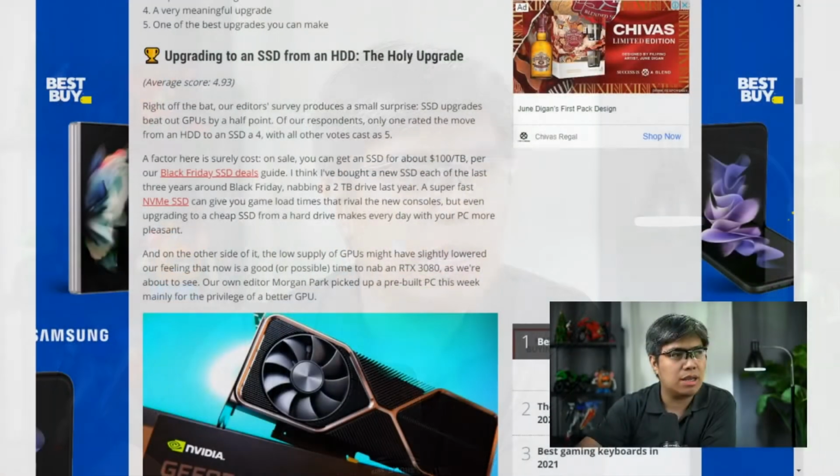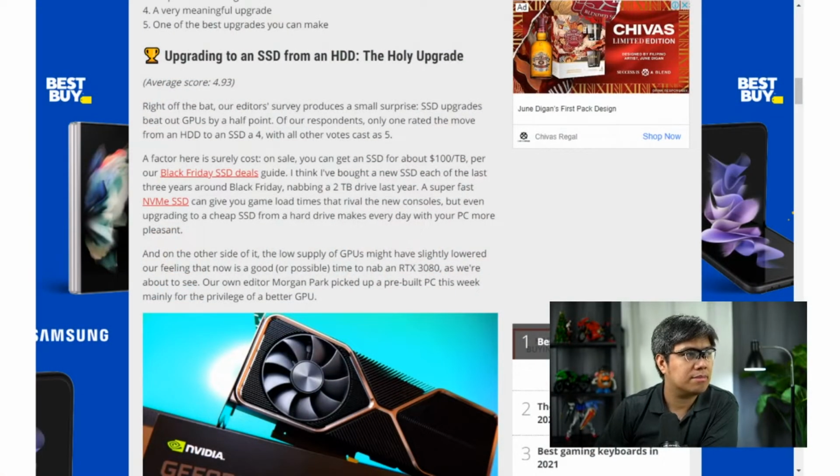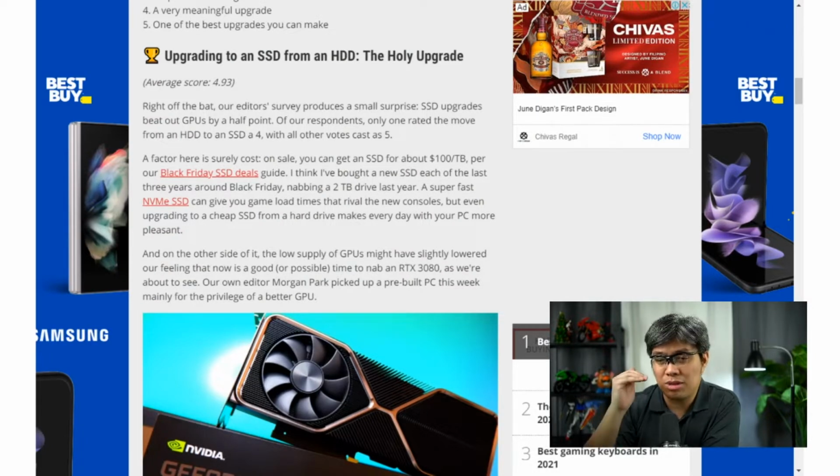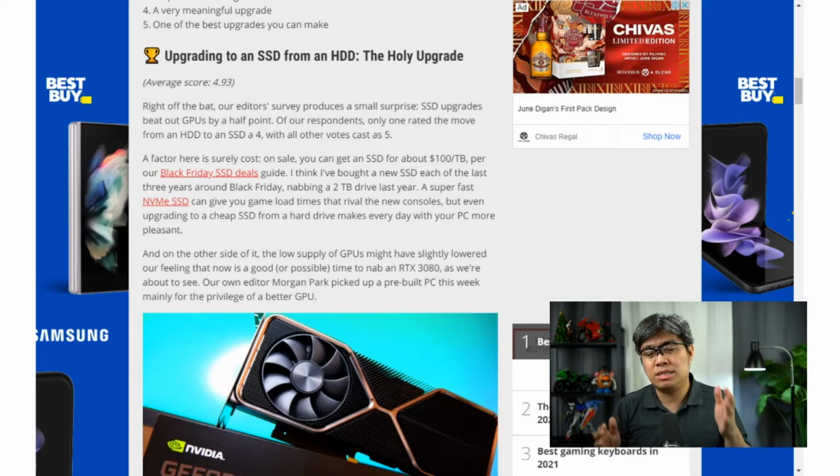Now, the question is, what else should we consider? Size is also a consideration. It's not just the type of storage you need to consider, but how big the storage is. If budget is an issue, go for a hard disk drive with a higher capacity, from 1 terabyte to 2, 3, or even 4 terabytes. But if you have more data to store, maybe you need to create a NAS storage, so that you can separate it from the desktop you use for daily usage.